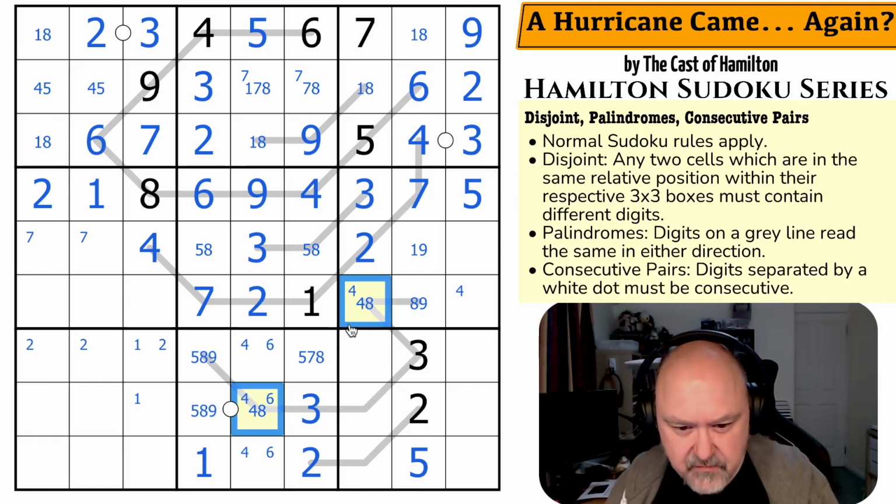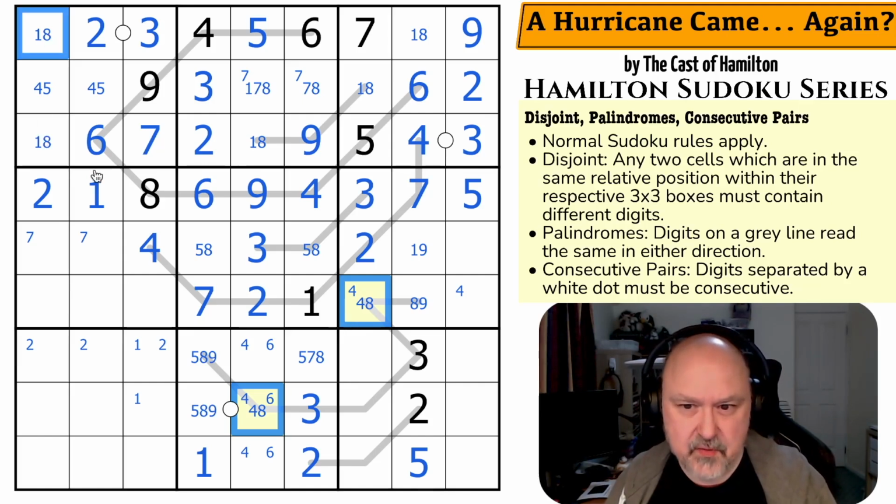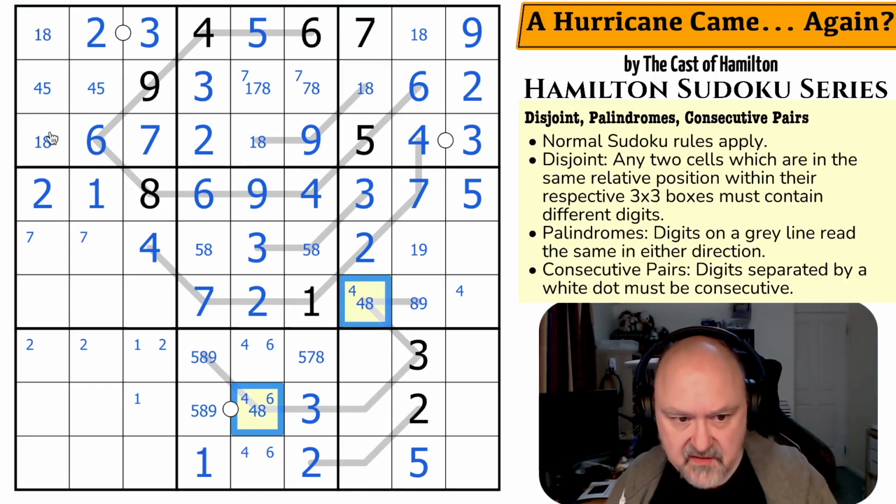So now I'm looking for a 4 or an 8 conflict. If they were 8, this couldn't be an 8, and that would be an 8, and that's broken. So if these were 8, this couldn't be an 8 because it'd conflict with this yellow here. So this couldn't be 8, this would be 8, which means this couldn't be an 8, this would be an 8, and I'd have 2 8s in the column. So yellow is 4.